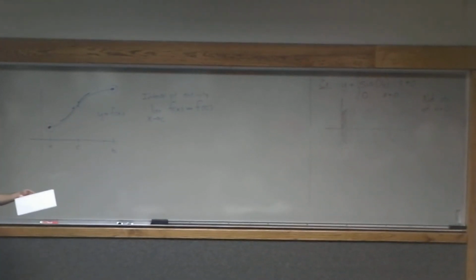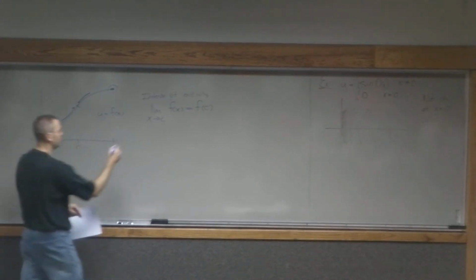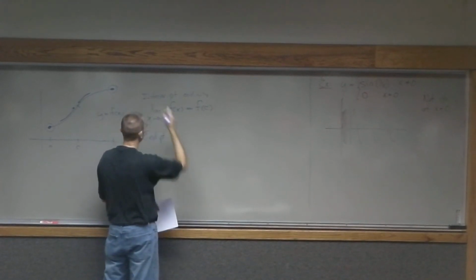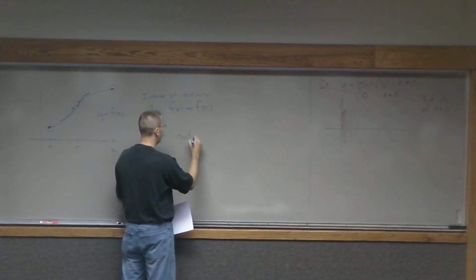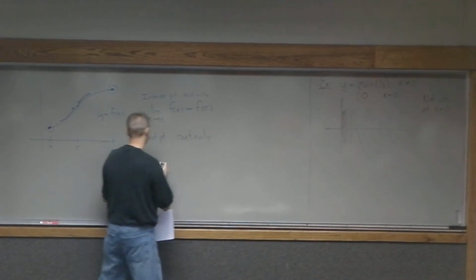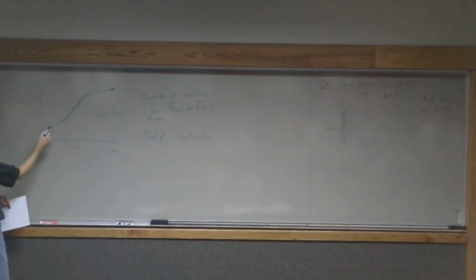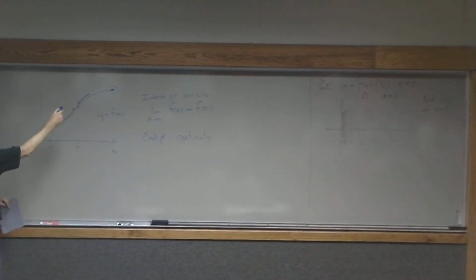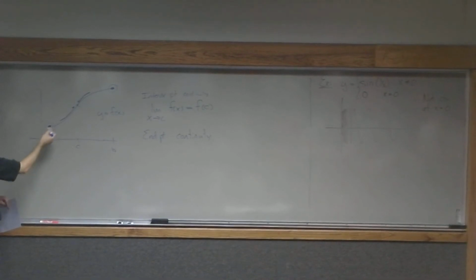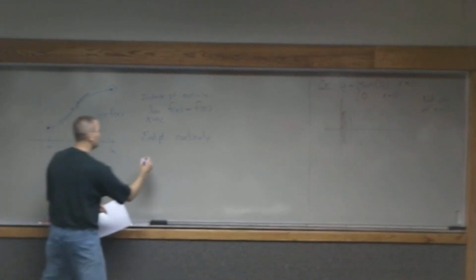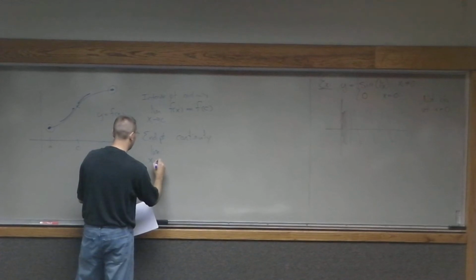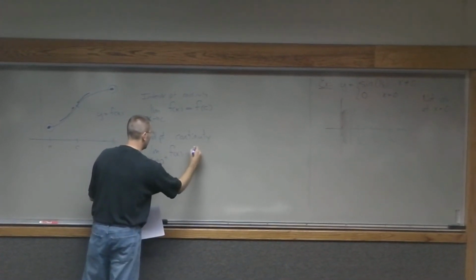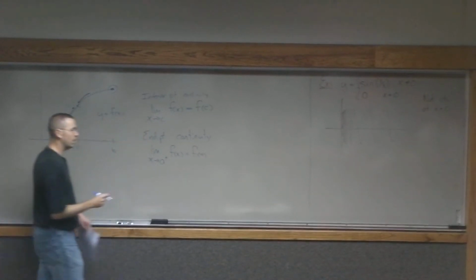Well, we also want to be able to talk about continuity at this point and continuity at this point. So continuity at the endpoints. Endpoint continuity. We can't approach both of those endpoints from either direction. So what we do is we say, I'm going to say this function is continuous here if, as I get closer and closer from the right-hand side, the limit goes where I think it should go. Okay? So the limit as x approaches a from the right of f of x exists and is equal to f of a. Okay?